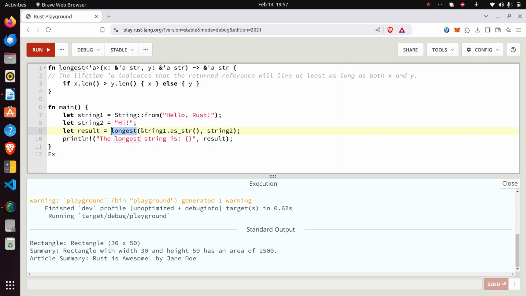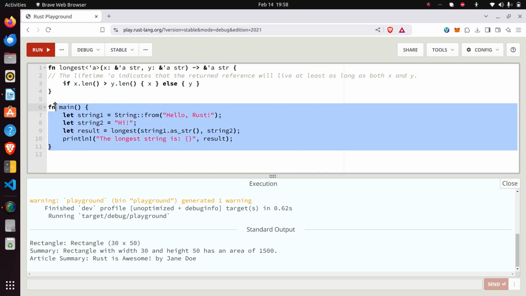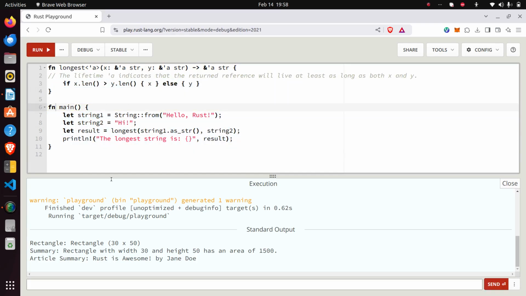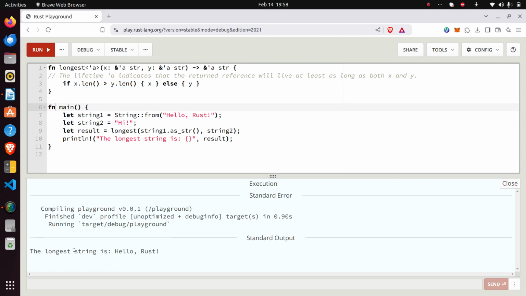We are just passing the two strings, x and y, and then printing the value of result. Let's try to run this. So the longest string is hello Rust. Great.